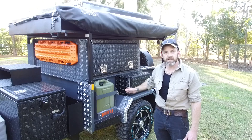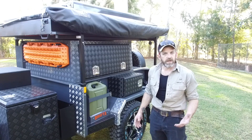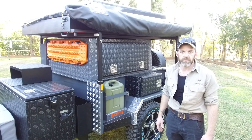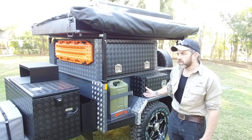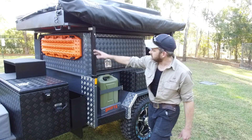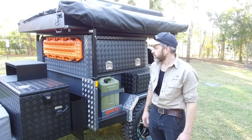This one has got the airbag independent suspension on it. Independent suspension is really good, but we also make this with leaf sprung suspension as well, so you've got the choice. There's nothing wrong with leaf sprung suspension — they've been around for a long time. The independent suspension is probably better, but it costs a bit more — it's not what everybody wants or everyone can afford. Having the dual airbags is pretty good because if you're on an uneven site, you can level it up by operating the airbags independently. But if you've got leaf springs too, you could just chalk it up or pop a MaxTrax under one wheel to raise one side.